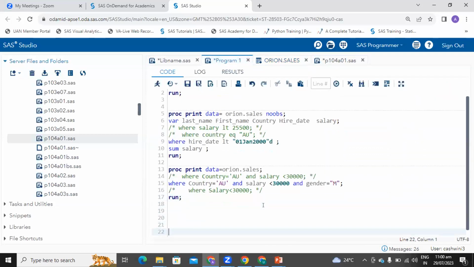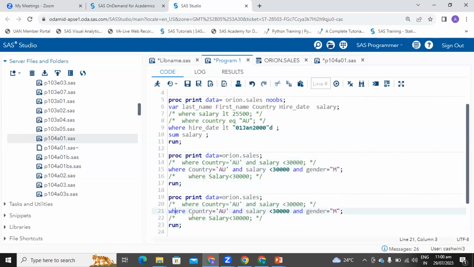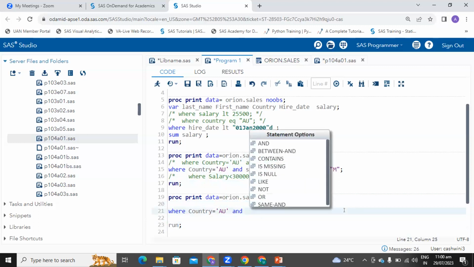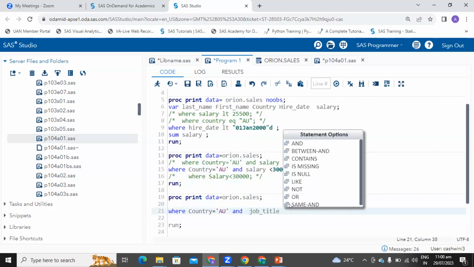Now in this case, because it's a report, it's going to be proc print. So remove this, where country is this, and job underscore title column.